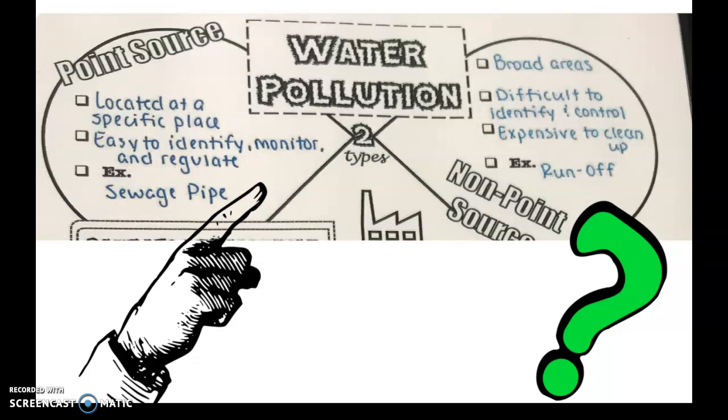Other examples are really specific chemicals that not everybody uses. We talked about this a little bit, but a couple years ago, a chemical company near Fayetteville started releasing Gen X into the water, which was a carcinogen, meaning that it causes cancer. And people in Wilmington were getting really, really sick because it was polluting their water supply. That would be an example of a point source pollutant.